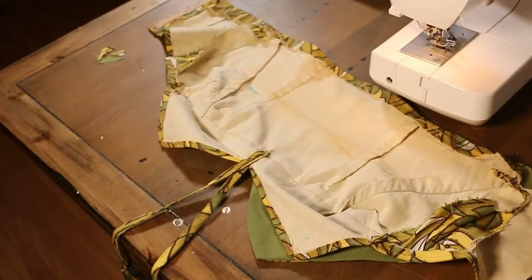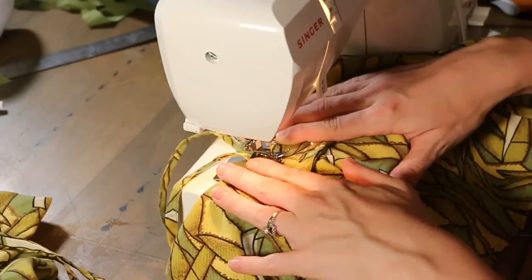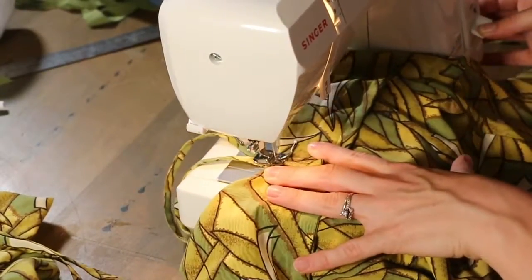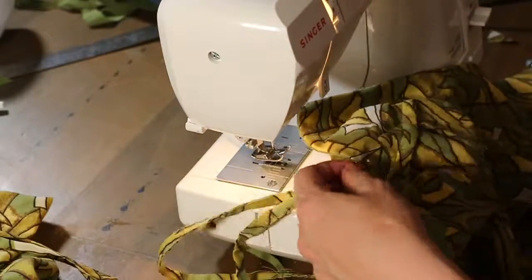So I have two of these, and I just stacked them on top of each other and pinned it. And now I'm just running a stitch over at the very top, and you're all done.